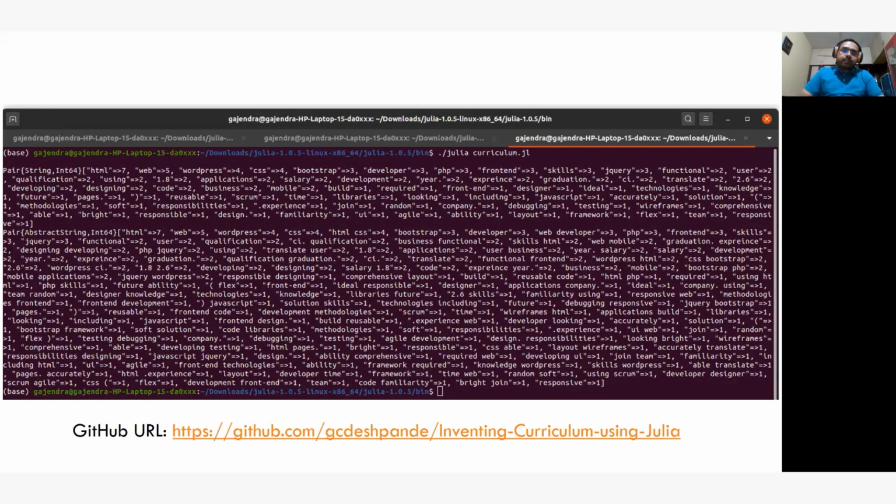Now when we run this program, you can see that there are two sections. The first section shows the word frequency of single words. The second section shows the output of bigrams, that is the word frequency of two words. Now if you see here, it is sorted in descending order. There are many keywords and you will find their corresponding counts. For example, HTML is 7, web is 5, WordPress is 4, bootstrap is 3, and so on.